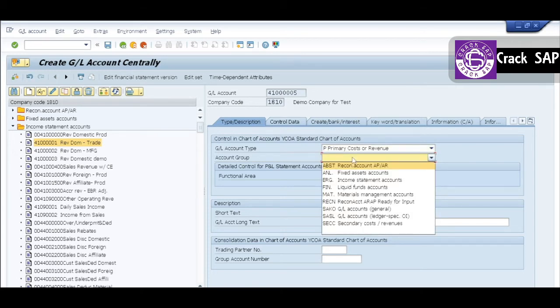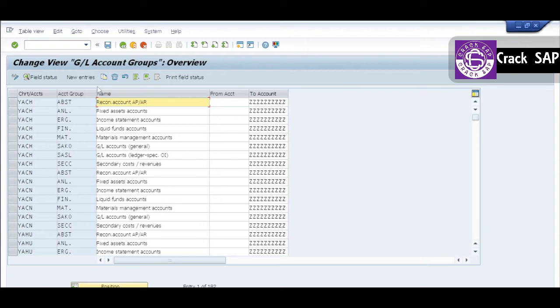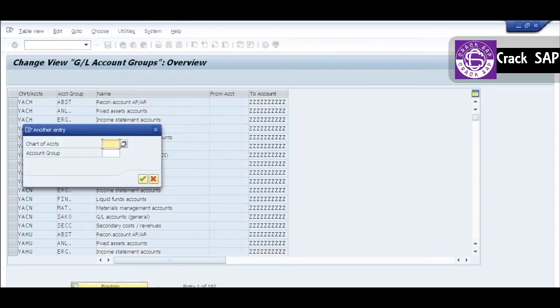And this is the account group which I have in the income. So income, and this is where we are assigning this number ranges. Go to OBD4. So OBD4 T code is for group accounting, account group. Here it is, I have made it for my demonstration.